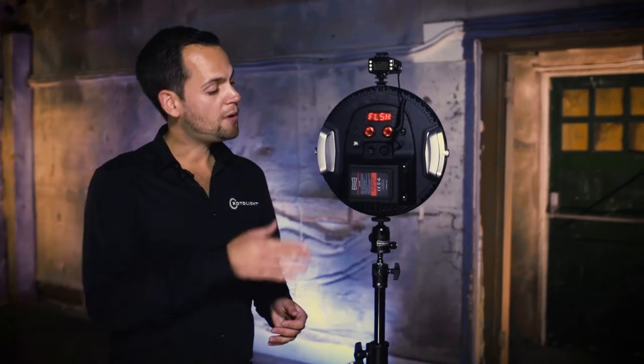The great news is that because it's not proprietary to Rotolite, if you already own any V-Lock batteries, you can literally take the battery from the back of your camera or any other lights and put it straight on the AOS and run that. If you don't own a V-Lock battery, you can buy them on the website.